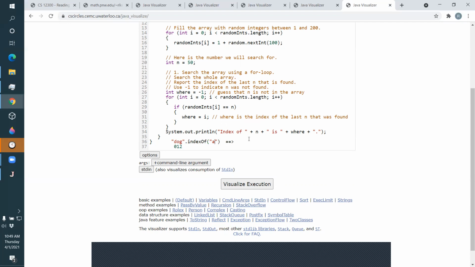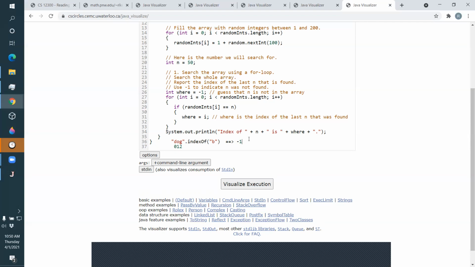And if you look for anything else, anybody remember? It gives you back a number that can't be the right answer. See, it gives you back a number that couldn't be the right answer. Now, what's a number that can't be the right answer? Anybody remember? What's a number that would be a number, but it can't be an index? -1. -1 can't be the right answer, so that's its way of saying, I couldn't find what you're looking for.